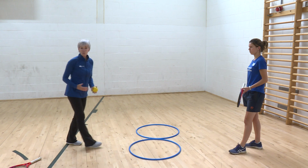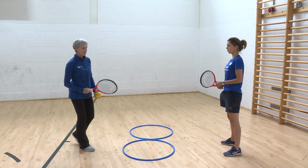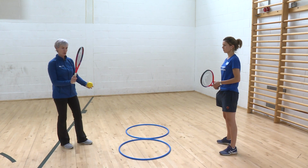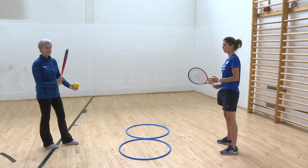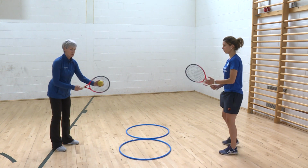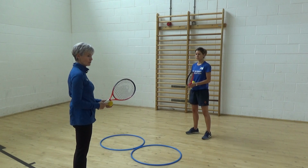So we move that on to add the rackets, and we go through exactly the same sequence with the V shape and 1 ball and 1 hoop. So I'm looking through the strings, got my racket up like a lollipop, and I'm sending it in a V shape sandwich trap. So this would be our first exercise. If we can do that, we add the second ball.